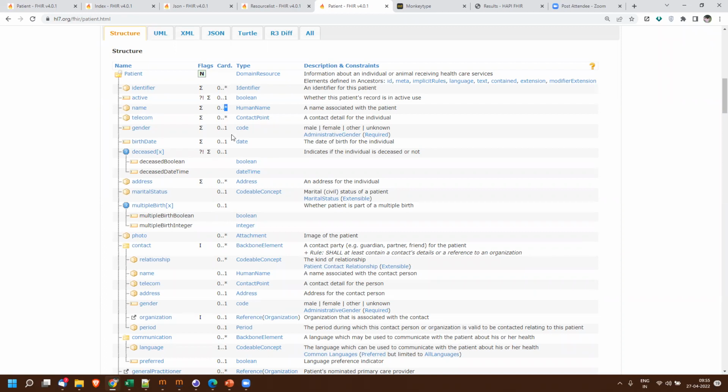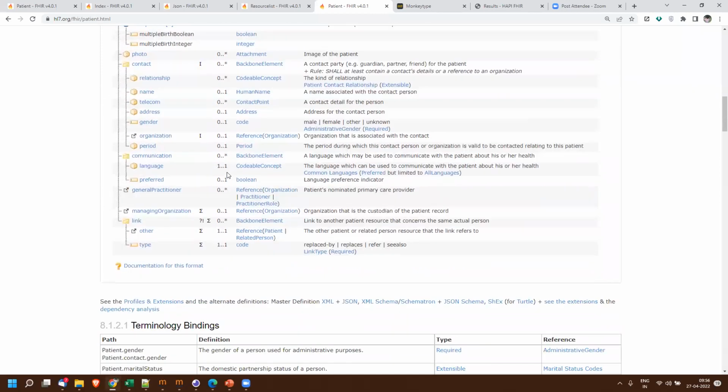And on the maximum side, it will say 1 or star. If it has 1, it means that you can have it only once. And if it says star, you can have as many repetitions as you want. There is no restriction. So that's what cardinalities represent.